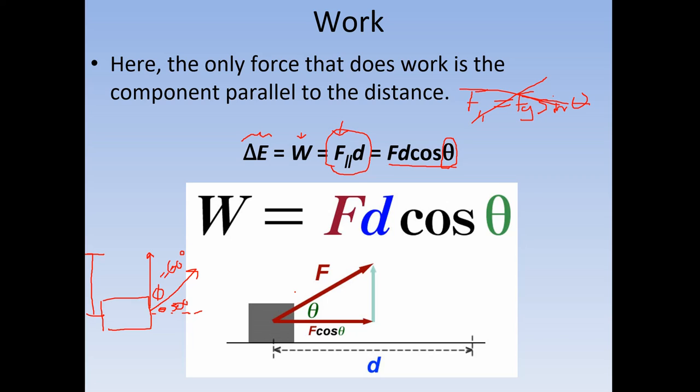The choice is really up to you. I recommend that you try a little bit of both, see what comes a little bit easier for you, which one is less likely to make you make mistakes. Personally, I would actually go the route of finding the components first and then just doing F d without worrying about the theta.